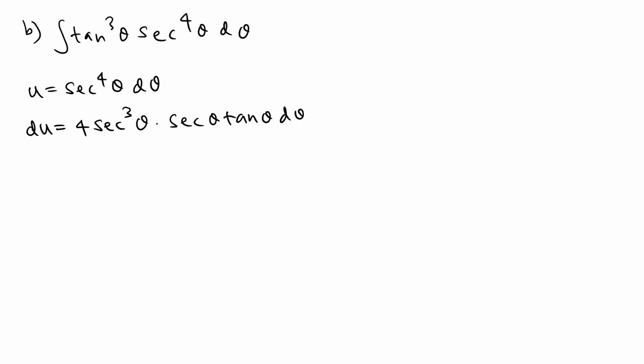Now we can combine these two, so we can write this as 4 secant 4 theta tan theta. So that is the derivative. That means we can isolate this term now. We are not going to just isolate secant square, but we have to isolate this term because that's the derivative. So that's the starting point.